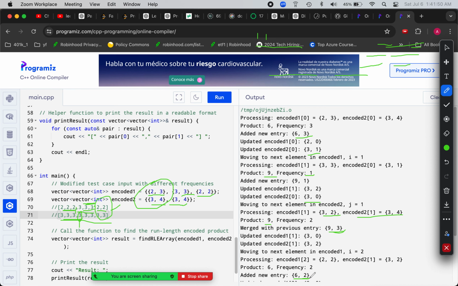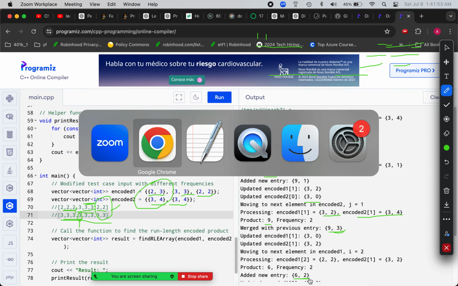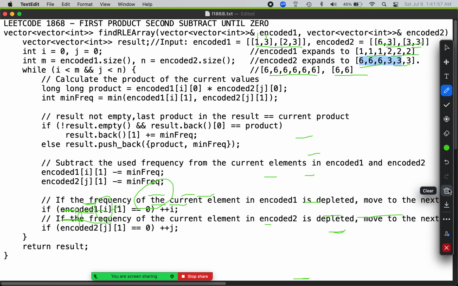Now let's take a look at the code, how this one works. Let me clear off all the drawings. Now you take the resultant vector. I call this pattern first product, second subtract until 0: the first items in the pairs you multiply, the second items in the pairs you subtract until 0.